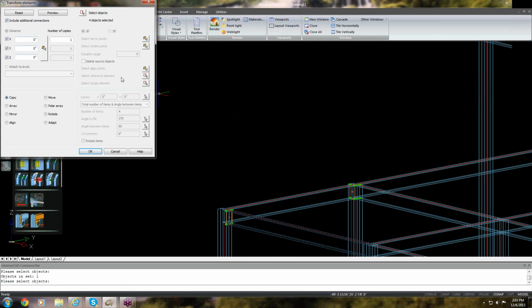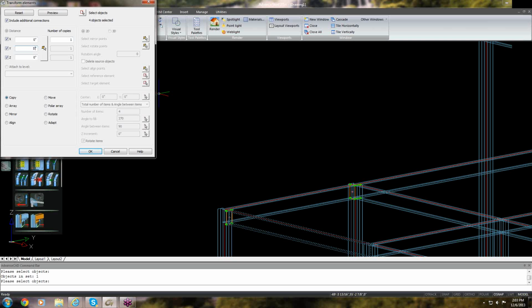Okay, I see it. If you have any attached parts, if you have something welded or bolted to this piece, you're going to get that. But if the plate has gone to your column, you won't get that. If you want to copy that by certain values, you need to put that value under X, Y, and Z. In this case, you're going to put that under Y. Yeah. So let's say 5 feet.